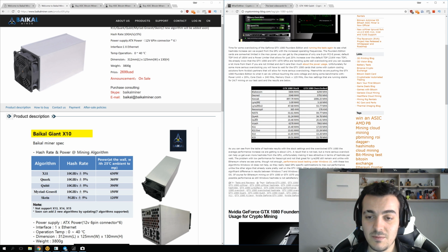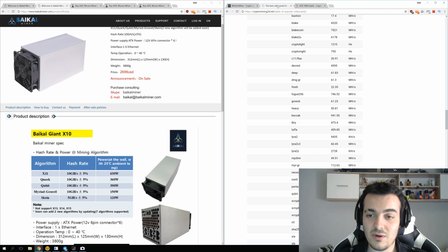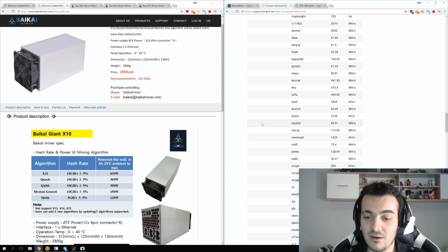So the normal GTX 1080 gets 31 megahashes per second in Quark mining compared to 10 gigahashes, so I would need 300 of those GPUs. In Qubit, it gets 23 megahashes per second, so as much as 400 GTX 1080s. And for Myr-Groestl, we have to go again here and find them on this list. In Groestl it gets 61 megahashes compared to 10 gigahashes, so as much as 150 of those GPUs.